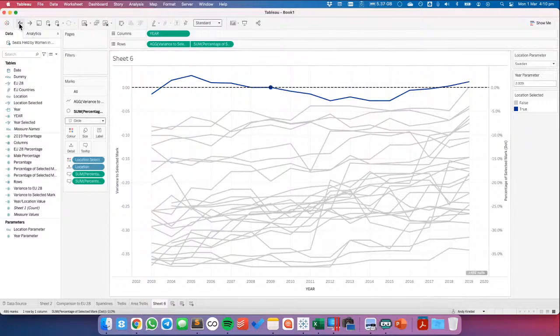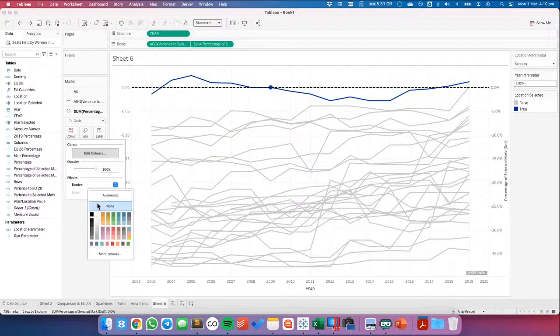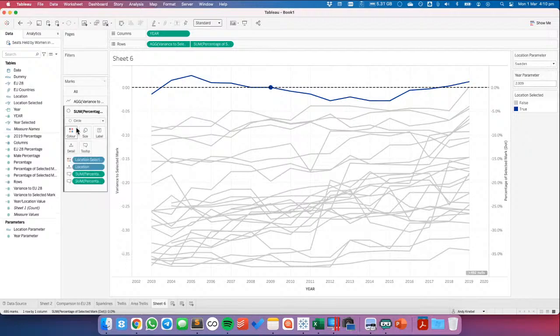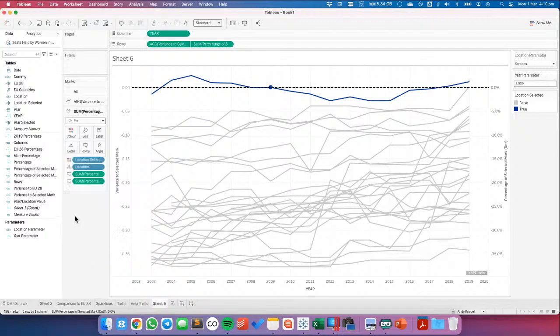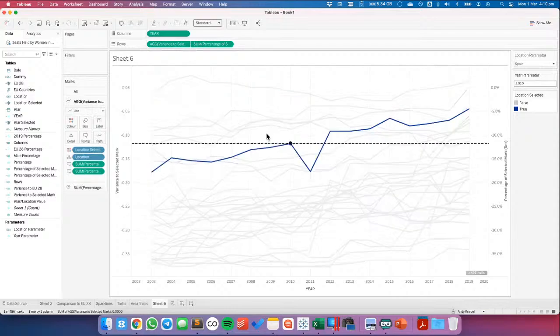Okay, and I'm just going to get rid of the border. It's really annoying that the border is so blurry. Actually, somebody told me before if I change the mark type to a pie, there we go. Now if I put the border on it, it's no longer blurry. Okay, so now if I click here, you'll see everything adjusts to that.